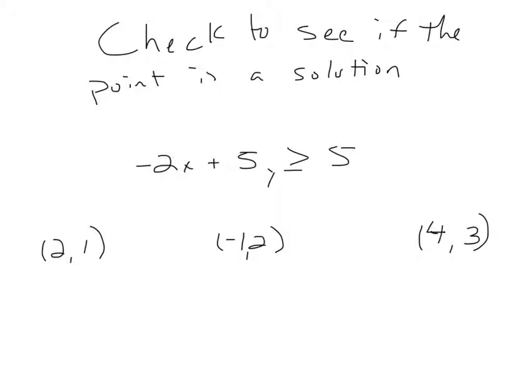Alright, so one thing I want to cover before we get into this next slide is, remember, when you divide an inequality by a negative number, or you multiply an inequality by a negative number, what do you do to that sign? You have to flip it. Okay, so don't forget those small steps that really change a problem, because once you make that small mistake, that's going to hurt you in the graph. That's going to hurt you in which way to shade. Okay, so be careful. I want you, even tomorrow, to double check your answers, make sure that you're doing it correctly, and then we can move on from there.